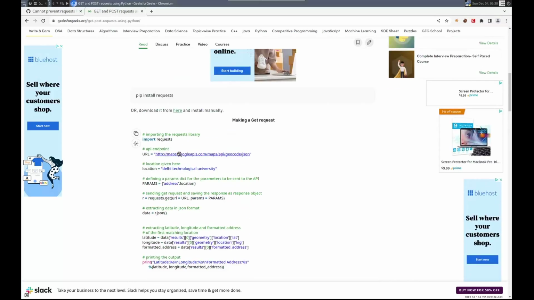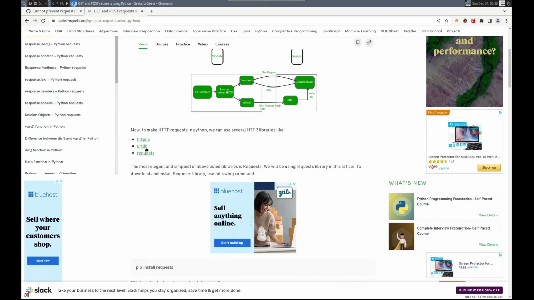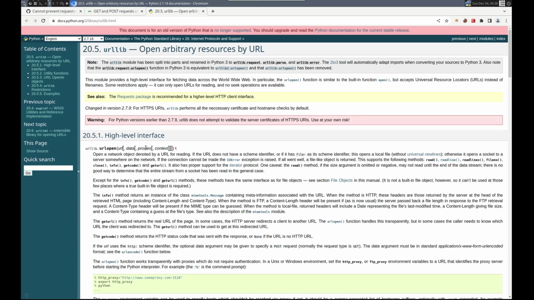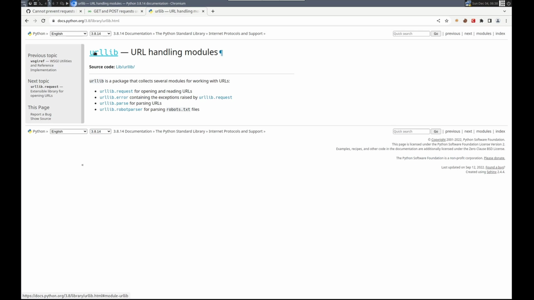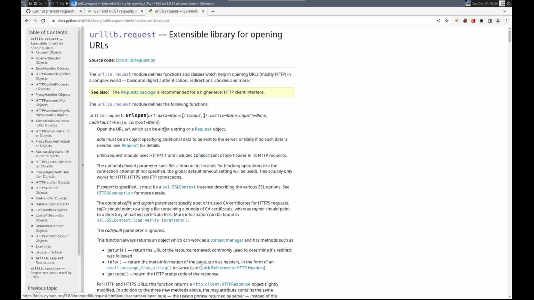Let's try urllib. So 3.8. urllib.request.urlopen.